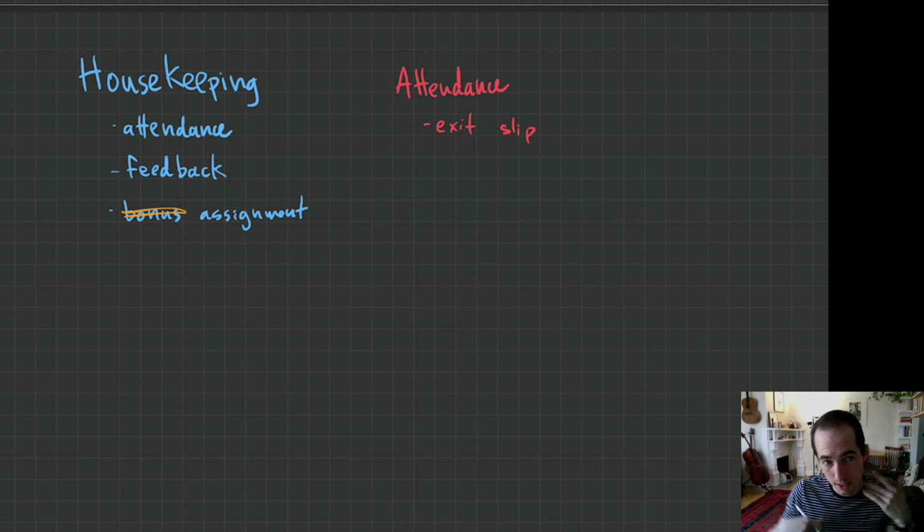It's almost just a way of making sure that you came to class. The exit slip will just be through some kind of Google form on my website, and I'll be using the same Google form for all of the exit slips. Otherwise, it would be kind of a logistical nightmare to have 4 new forms and 4 new spreadsheets to administer.